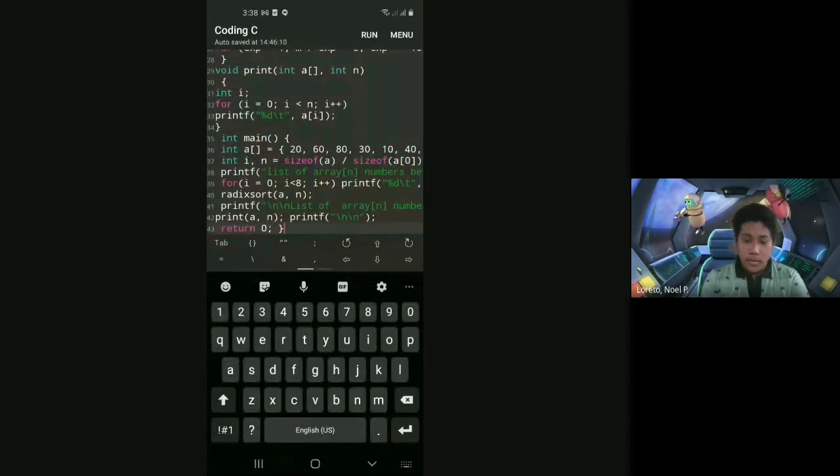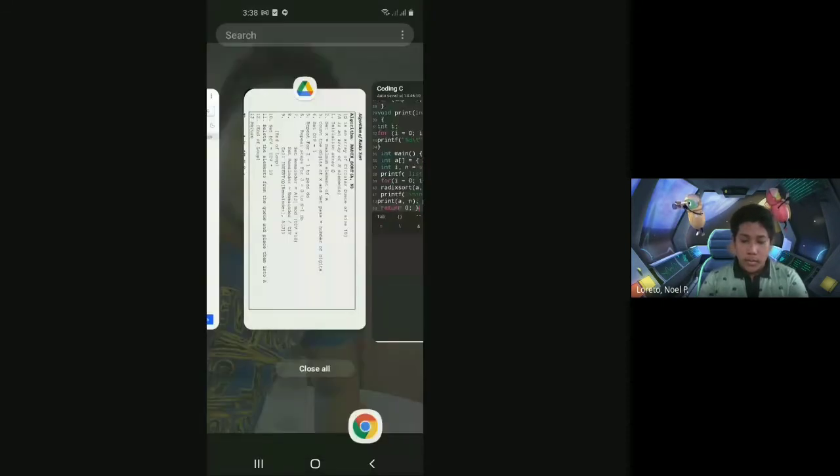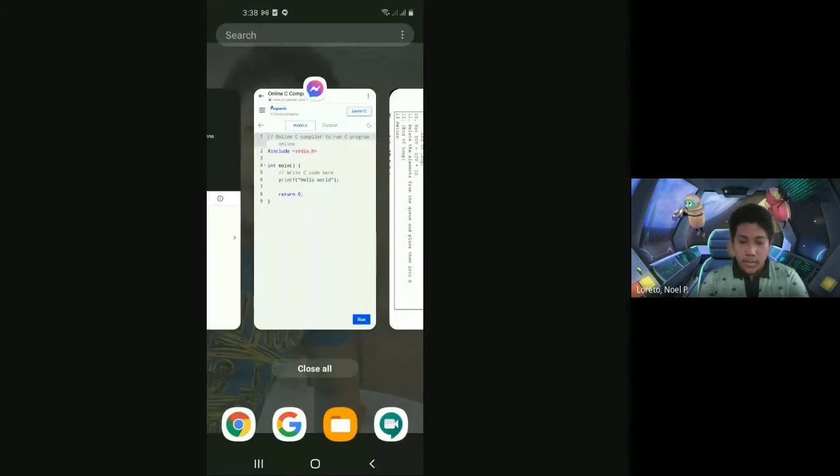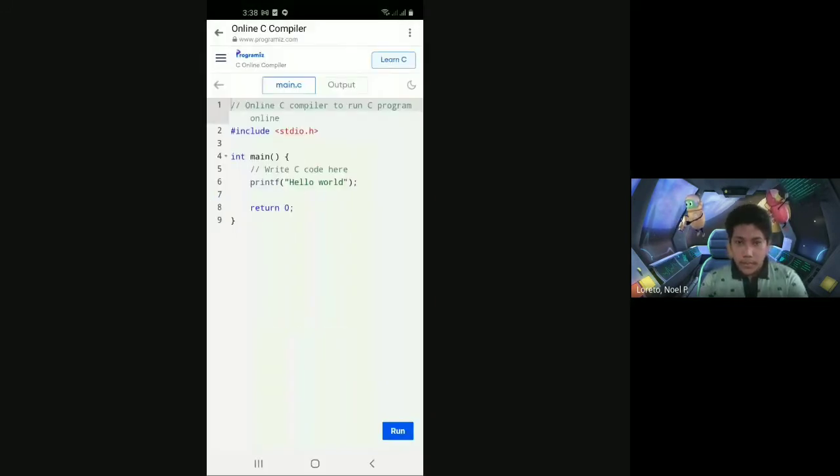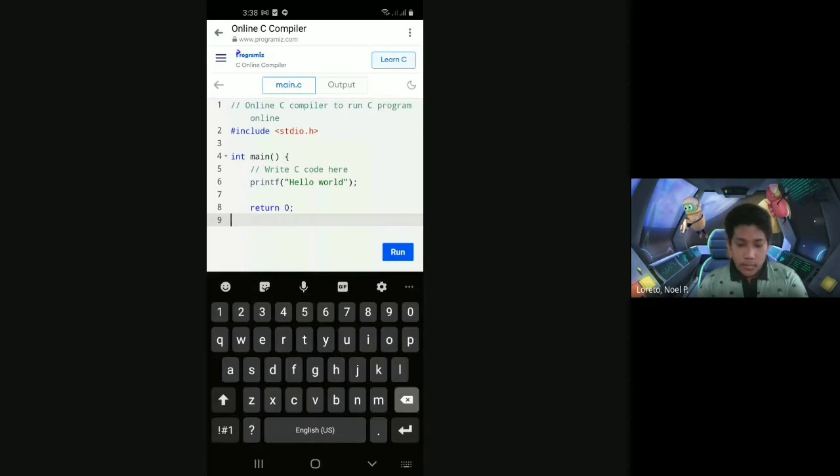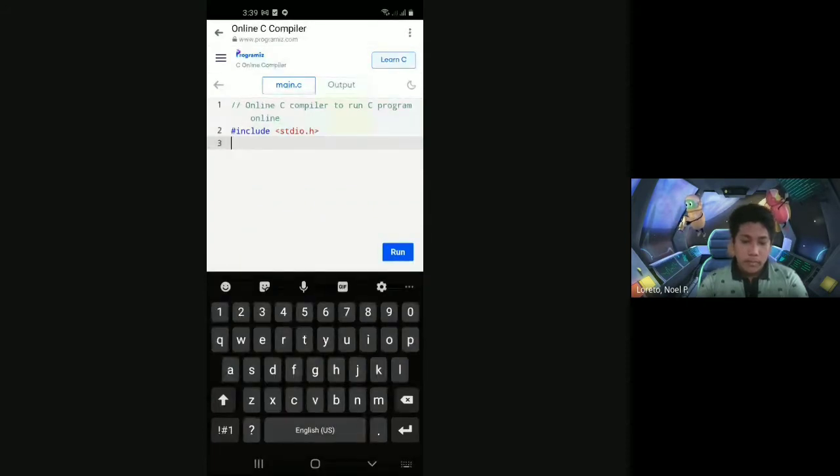Copy, and paste it in an online C compiler. Paste.